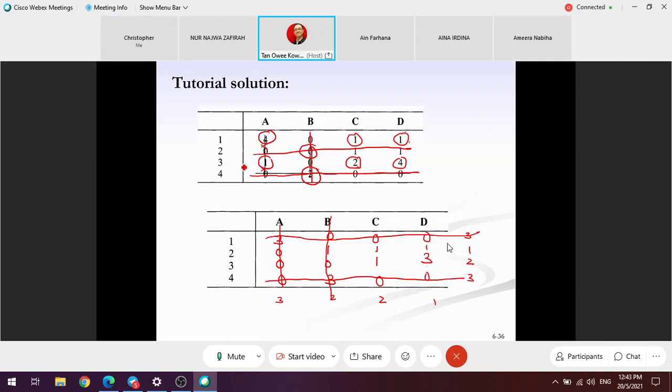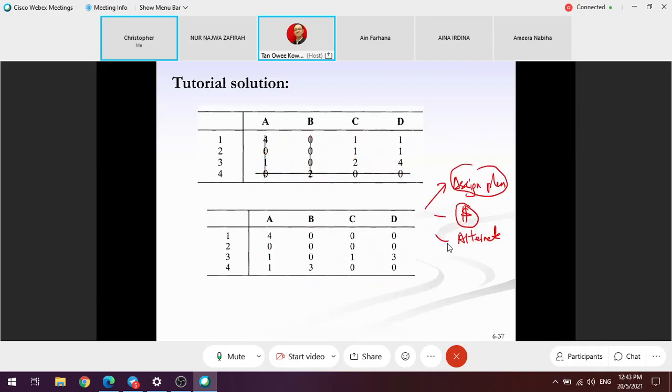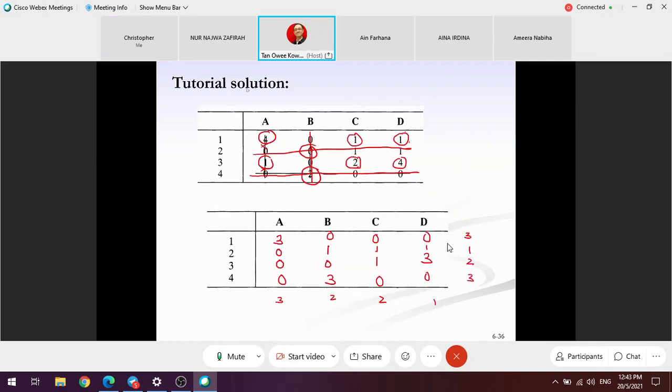We did it in a different way from just now, but the solution is already optimal. Okay, now for discussion purposes I'm going to erase the line I drew because it is already optimal. Now, I want to assign; let me adjust a little bit here. Alright, okay. So now I want to assign jobs 1, 2, 3, 4 to operators.